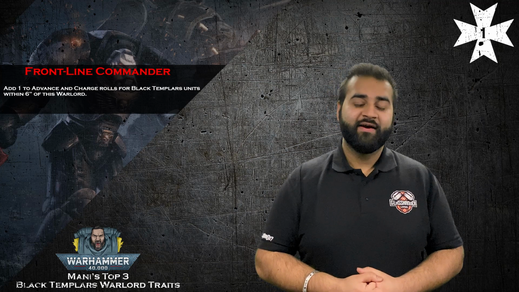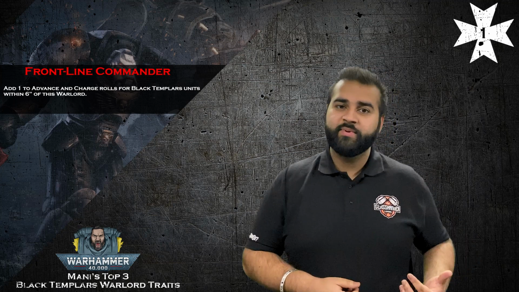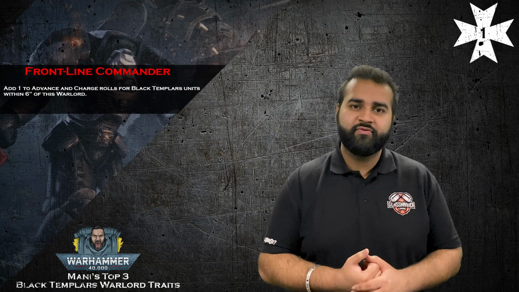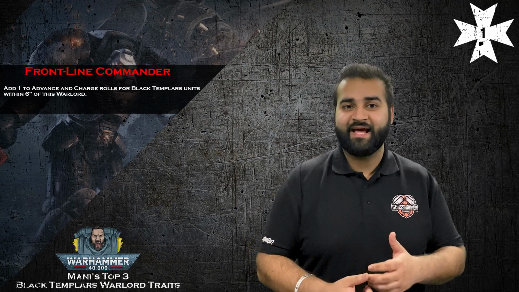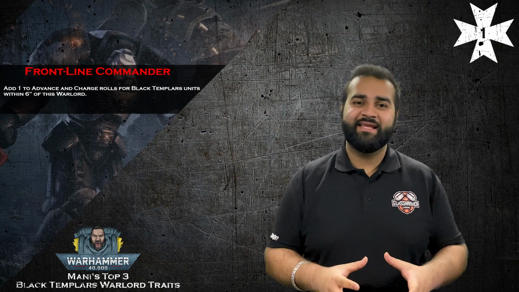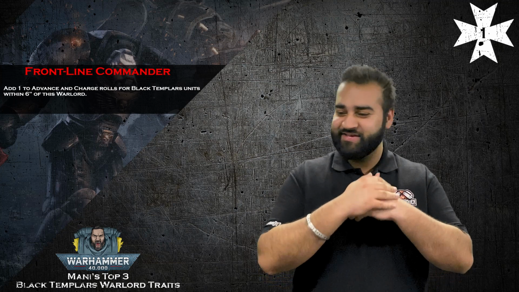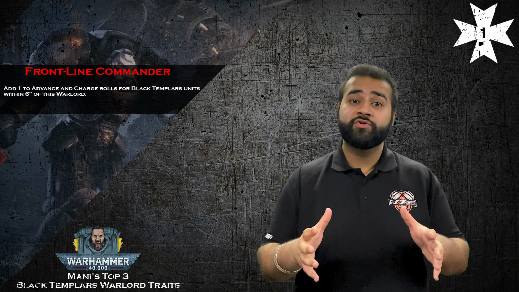So you can have, I don't know, like a unit of Vanguard Veterans, probably the best target for this, arm them all with Storm Shields and Lightning Claws, and that unit is going to move and advance with a re-roll and +1, and then after that, they're going to be able to charge with +1 and a re-roll if you need it, and just get into whatever they need. And I think it's the most Black Templar thing, they just run out there and they just go for it. They just butcher everything. So those are the best 3 Warlord traits in my opinion.